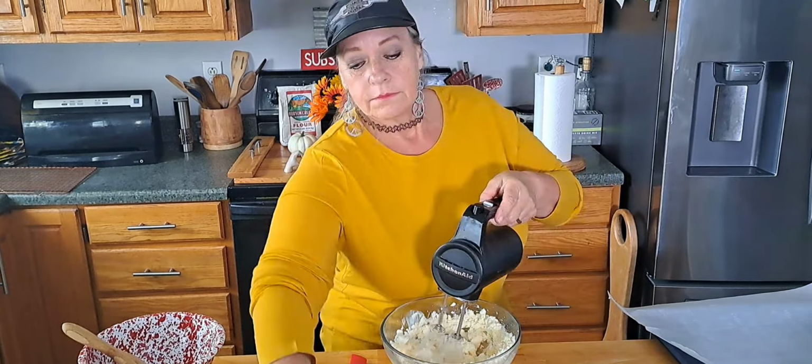It happens. All right. Move this over a little bit here. So we're going to pour in about a third or half or something. We're going to mix this in a couple times. Well, it does smell good. It does, don't it?